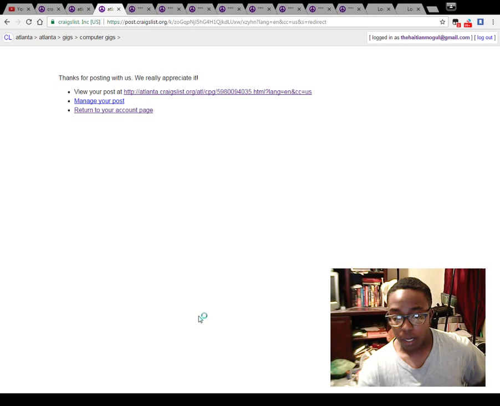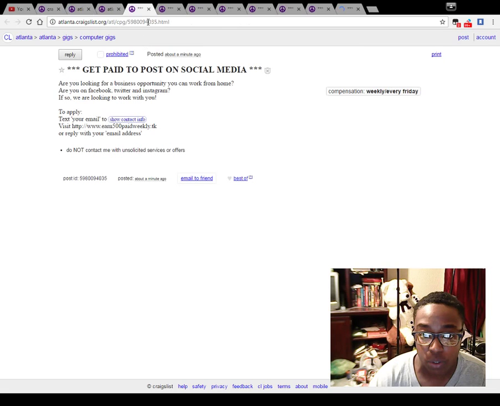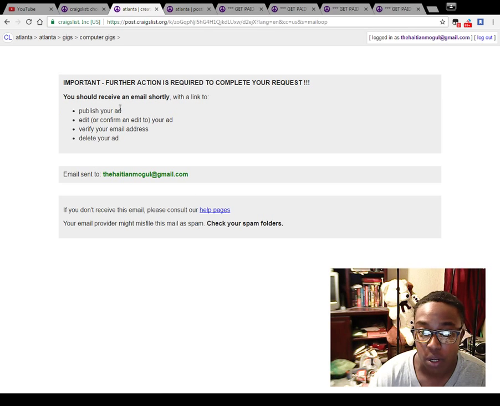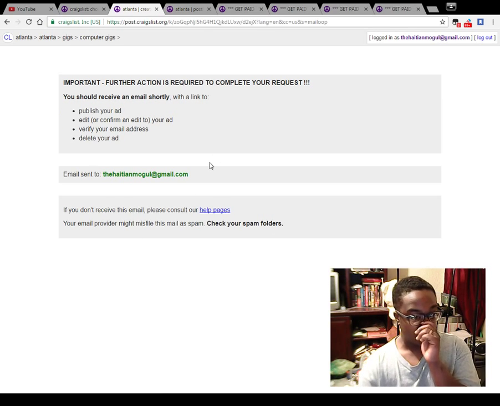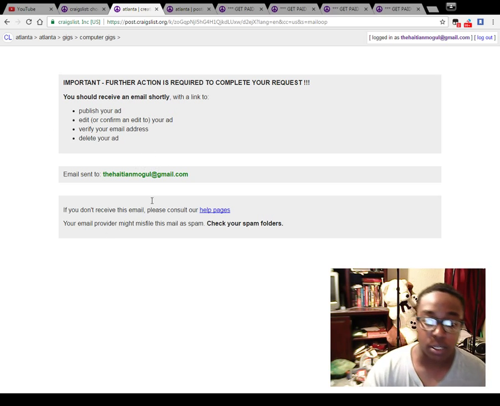Now, when it comes to the method that I was using, you want to make sure that you have your LineSpan account. Well, first, you want to make sure that when you do your phone number, you have it set to voicemail. Once it sends to place the phone call, it will place the phone call, but it's automatically going to go to your LineSpan account, which you will have already set to voicemail.